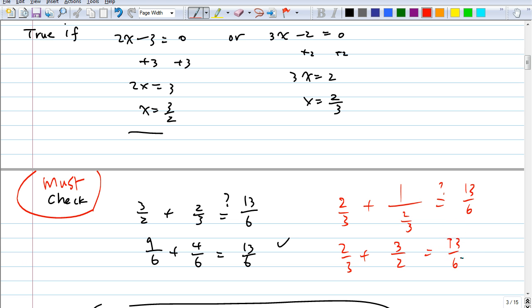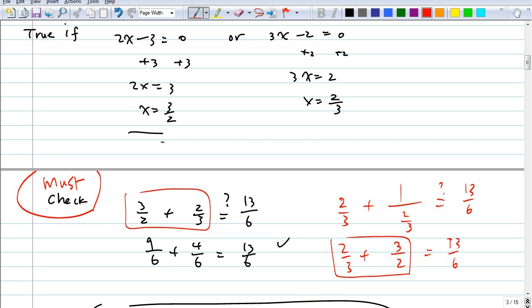And I can tell you it does right away. I don't have to do anything. Why? It's the same as what we have over here, right? It's now just heading the other way around. And it makes sense. You see how 3 over 2 and 2/3 are the reciprocal of each other? So adding 2/3 plus 3 over 2 is the same as 3 over 2 plus 2/3. So both of them work, and it makes sense why both of them work, right? Because one of them is the reciprocal of the other.